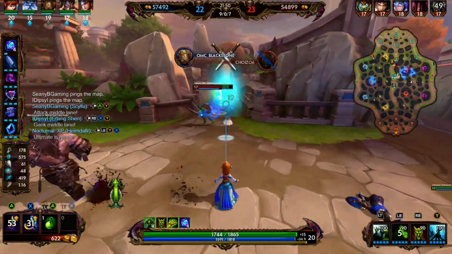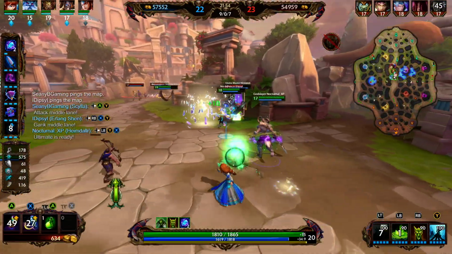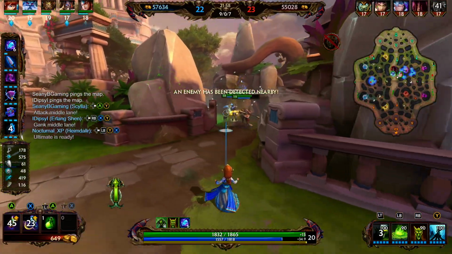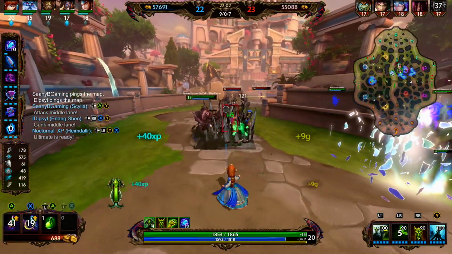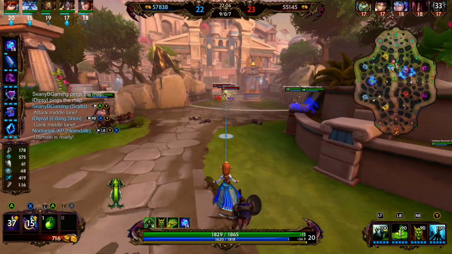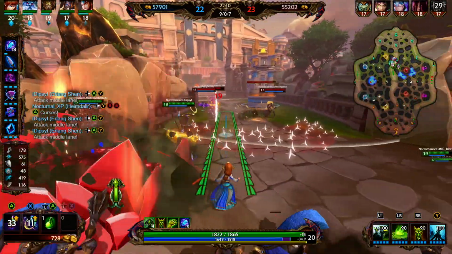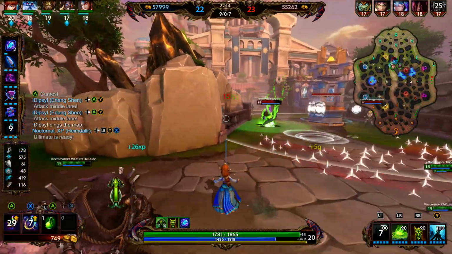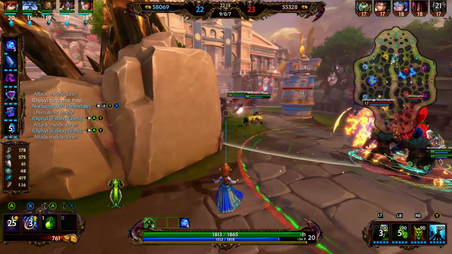Sun Wukong is able to get the pick onto the Janus. We hit the Osiris with our 1. I'm going to throw out our 2. He ults over the wall, so our 2 is going to miss. Oh my goodness. The damage. She's absolute now.